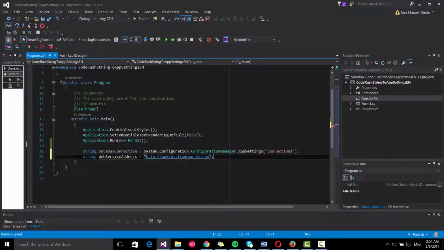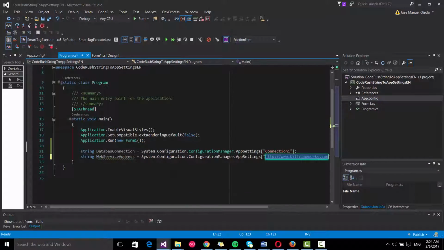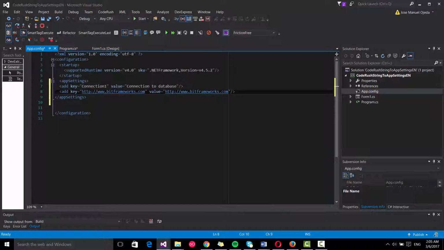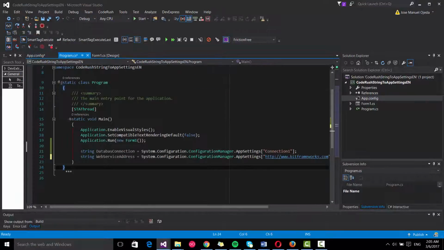It's the address of my web page. So I'm going to do the same. Again, it's reading from the config. We see the config. We have a key and a value. I'm going to refactor this because I don't like how it looks.